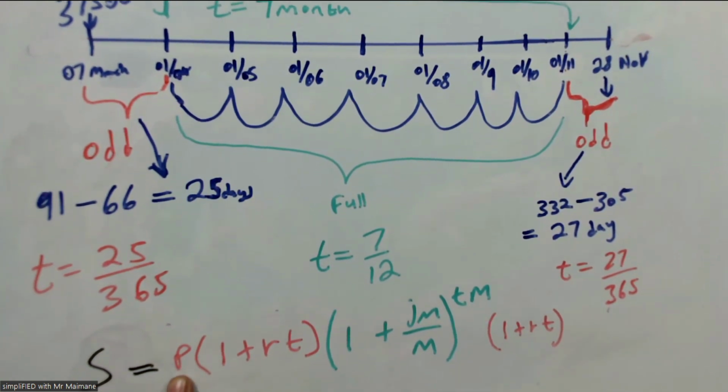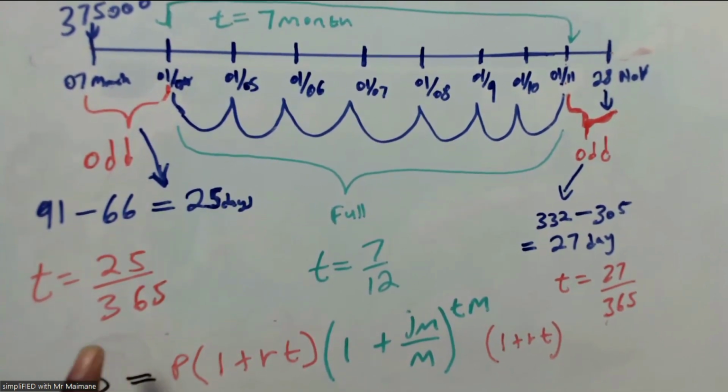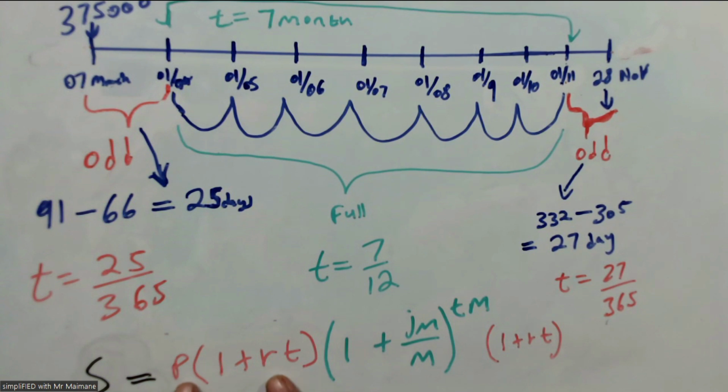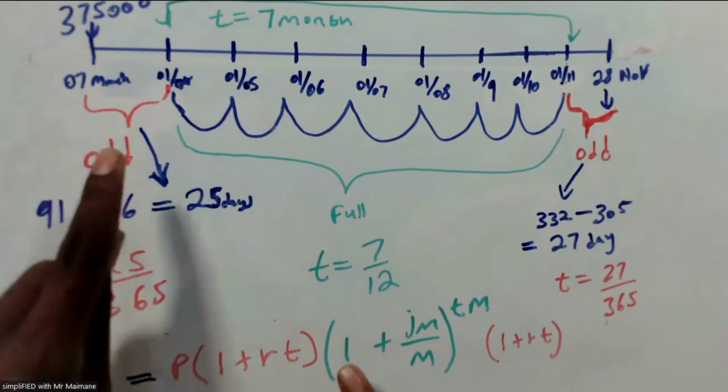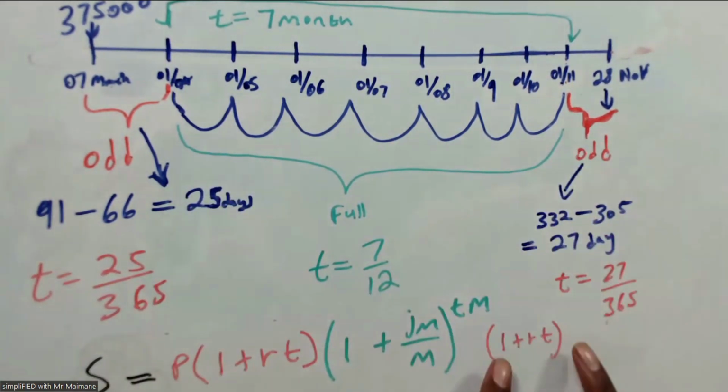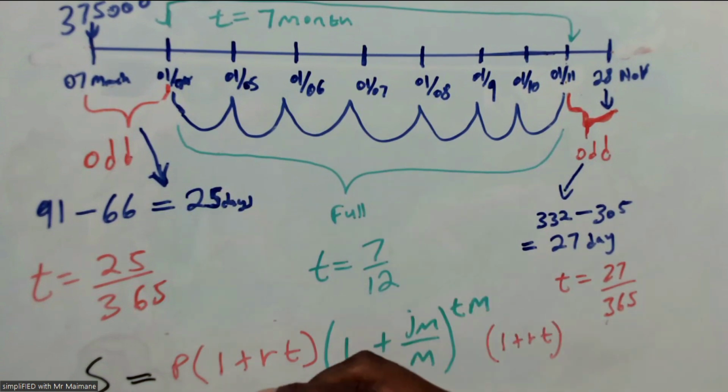The present value is going to be the same because Bongi put the same down payment for the investment. So it's going to be this part for the odd period, and then this part for the full period, and then this part for the final odd period. The present value keeps on being the next present value for the next one. This may not make sense for now, but as we calculate, it's going to make sense.